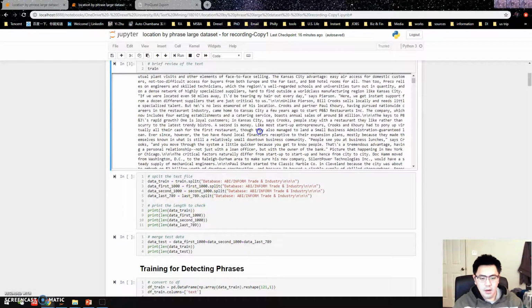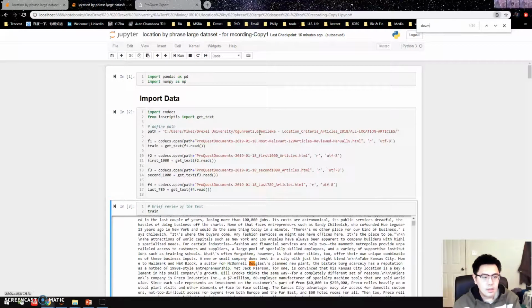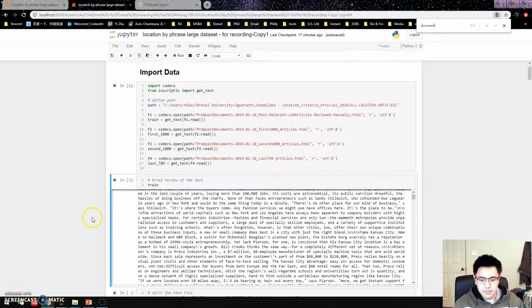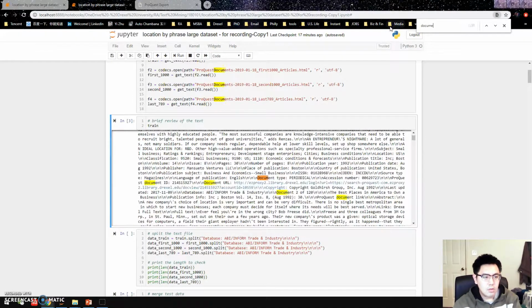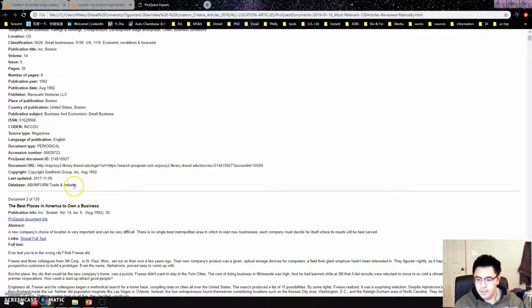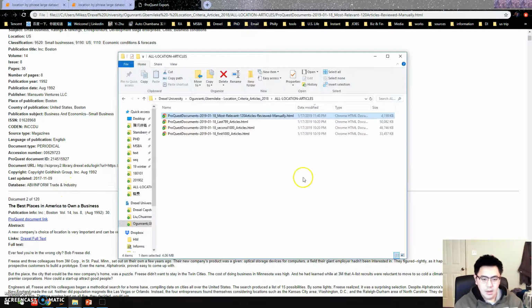So here, if we search a document in here, I see, for example, this document 2 out of 120. We can see the splitting point of document 1 and 2. This is the database line, and this line here.